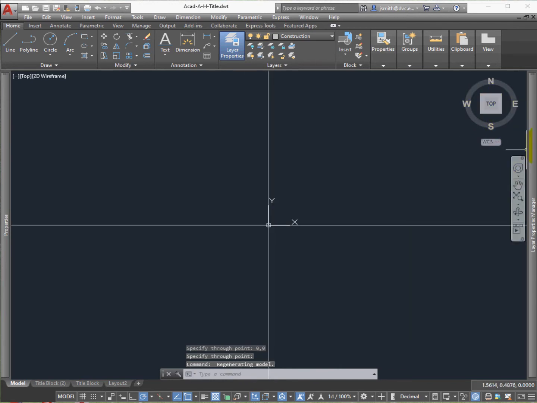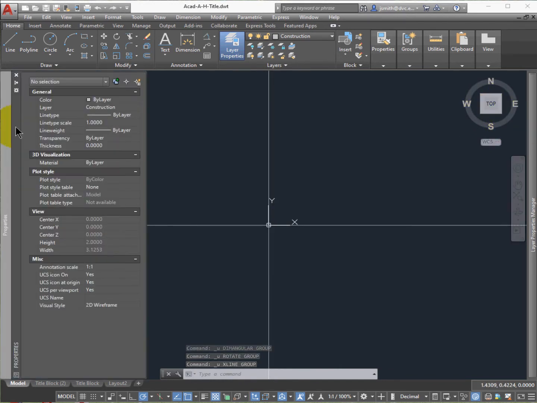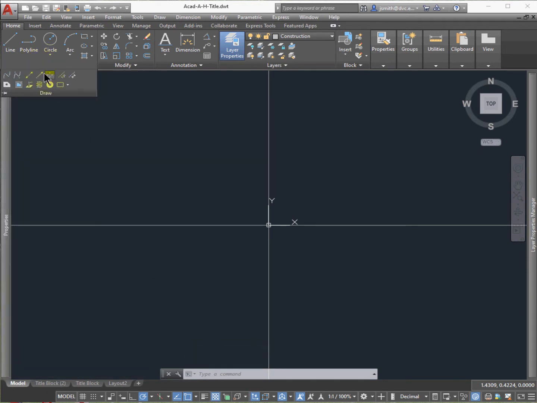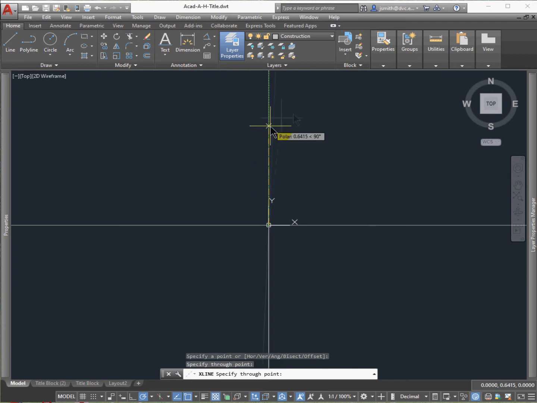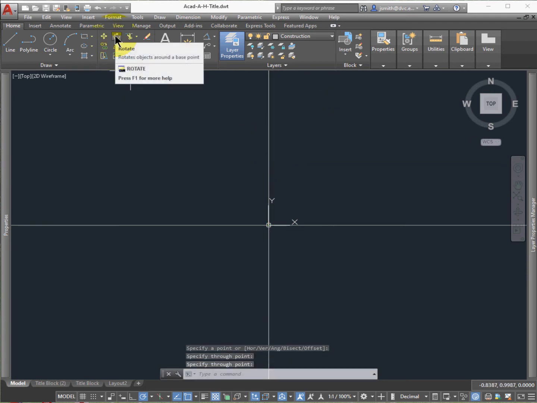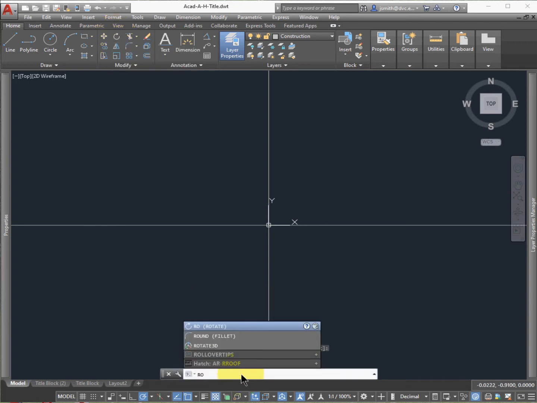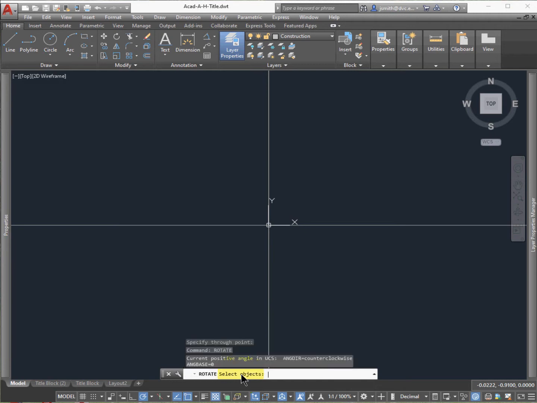Then I can center it by using the view cube and selecting the top. There's another thing I need to do here: I need to make an angle. There's a lot of different ways to do this. I'm just going to make a construction vertical, and then simply rotate it. I'm going to type in rotate, hit enter, select the line that I just made, push enter again, and then for the base point, I'll simply type in 0, 0.